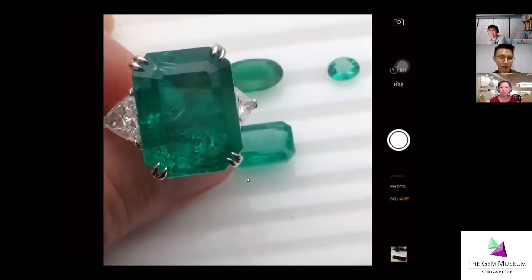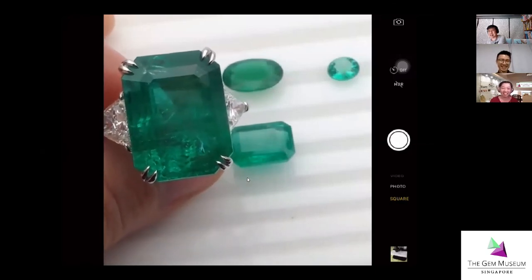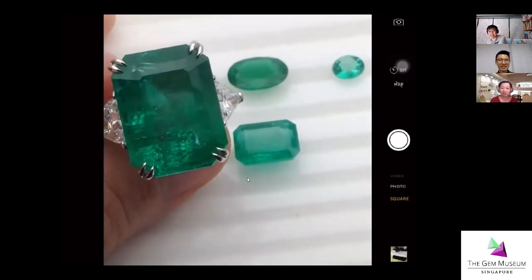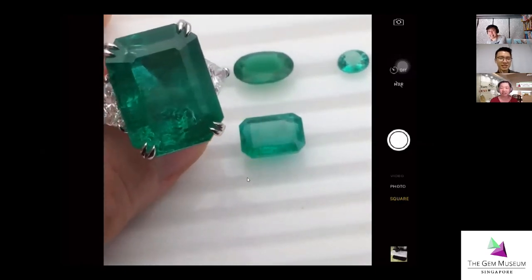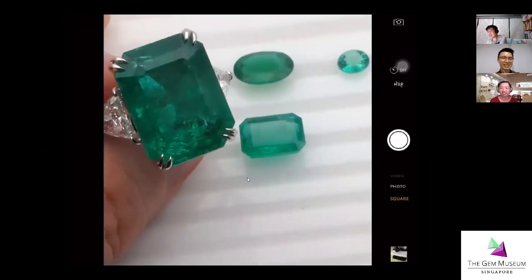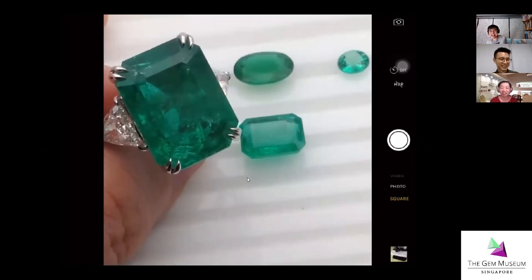You bring her to watch Crazy Rich Asians. Then you use this. Michelle Yeoh wore a giant one. It looks exactly like this, but that one is much smaller. That's maybe 10 carat. And that's her personal one, her own one. So you outdo Crazy Rich Asians, at 24 carats.